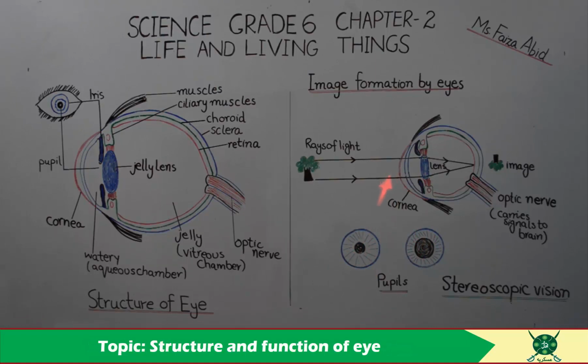Now I will tell you how the contraction or relaxation of muscles will help to enter more light inside our eyes so that a clearer image forms on the wall of our eye, that is the retina. The 2 conditions are shown here. As you know, the pupil is a small hole in the iris, the colored portion of our eye. The first condition you may consider is when you want less light to enter your eye.